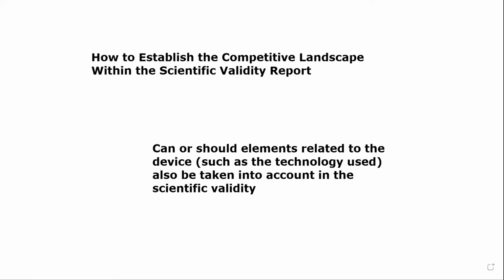So the first question is, can or should elements related to the technology, such as the technology used, be taken into account in the scientific validity? And the short answer is absolutely. If you are comparing your test, let's say it's something simple like a pregnancy test, there are multiple ways of diagnosing pregnancy, but you will want to explain the technology or the platform by which your particular testing modality works. You would want to make sure that you are explaining how the technology works and why that can be considered to be a scientifically valid approach to making that particular diagnosis.